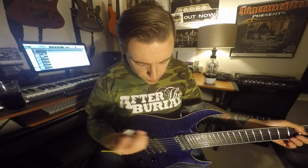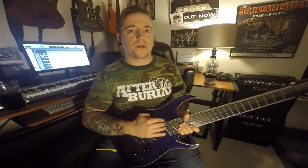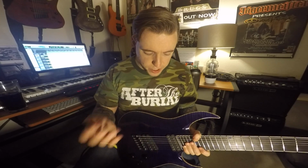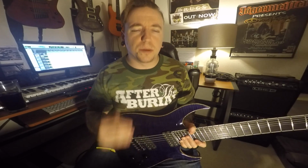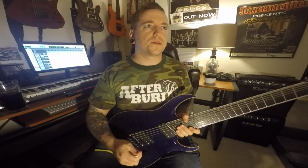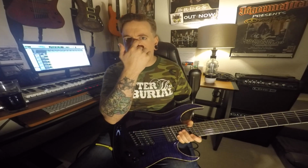Where I do think it's a little bit lacking is in terms of the pickups themselves. I think that they're articulate. I think they've got a fairly good tone to them, but I think it just kind of cuts a little bit too much. It's a little too tight. There's not too much low-end power coming from the pickups, in my opinion.